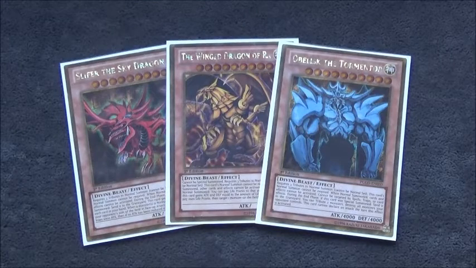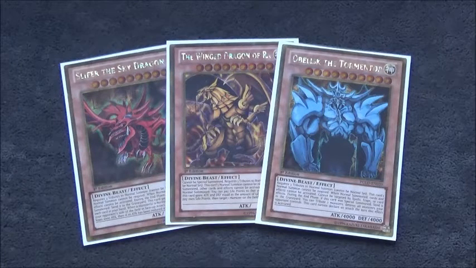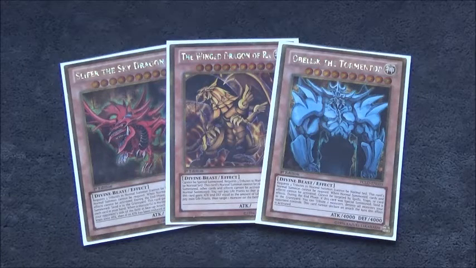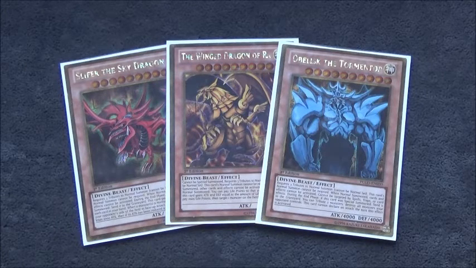The reason why we run all three is, of course, we have to run all three. Yugi did have all three at some time in his career. However, they all serve a purpose. Now, first I'm going to go into the Winged Dragon of Ra.